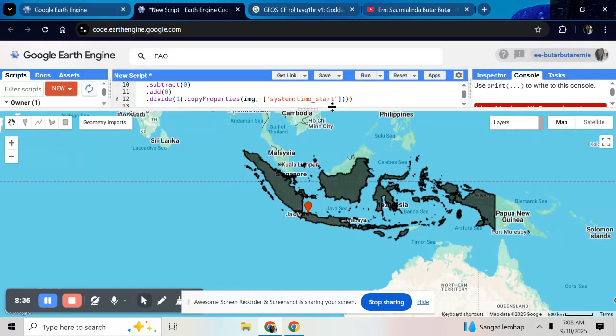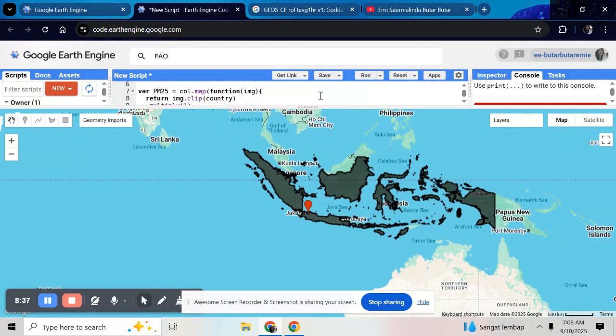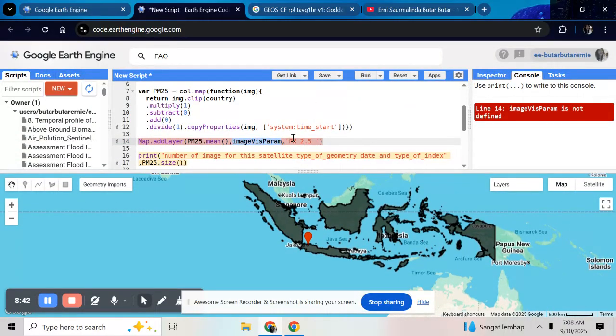Okay, so here I have already made functions for this data set. I have already made it more simple here.